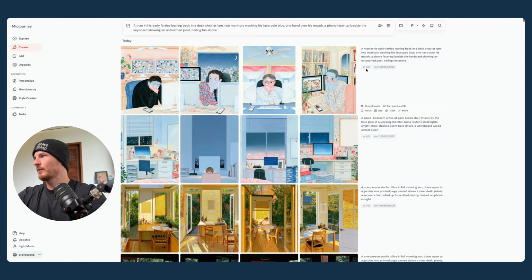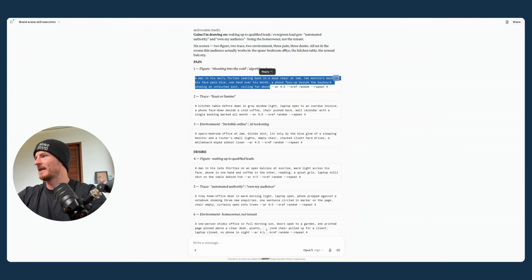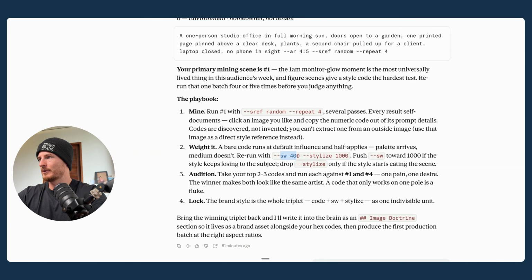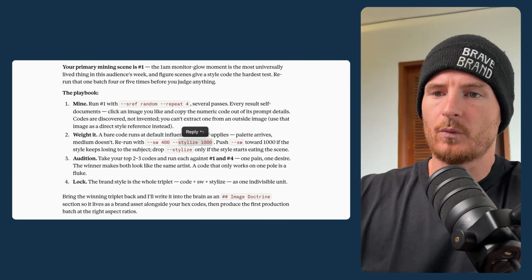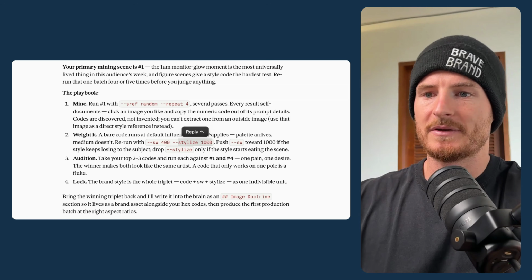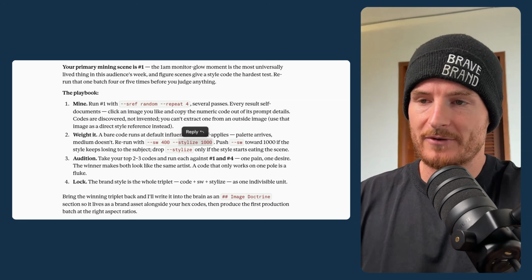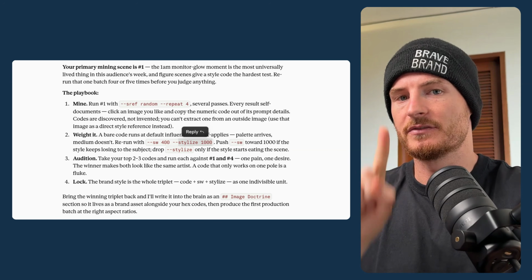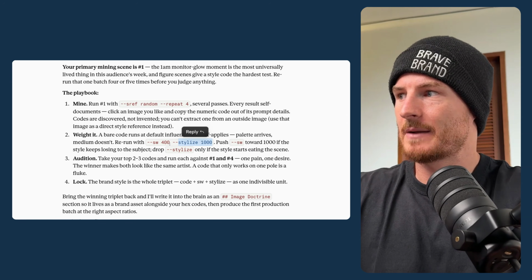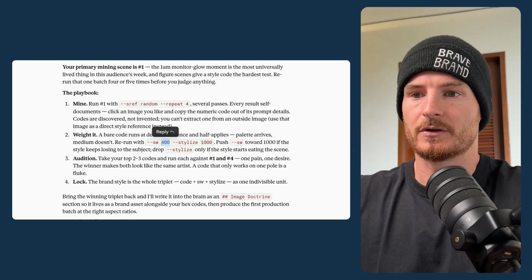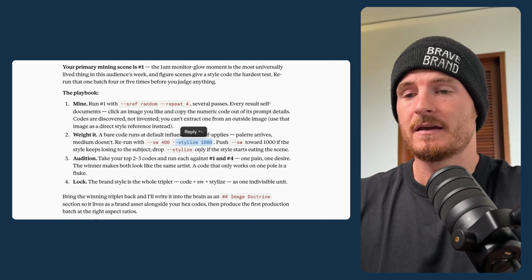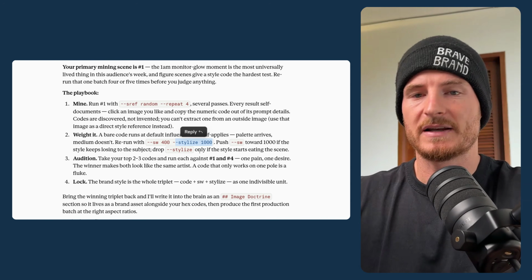Okay. So a better way to do this is actually to run that and then add our weighting. Okay. So the weights for what we're doing here are SW 400 and Stylize 1000. Now, in layman's terms, a style weight, SW, is basically a parameter that controls how strongly the reference, aka your style code, grips the output. Okay, and that's on a scale of 0 to 1,000. So if we jack that up to 1,000, it's going to give us different results. Okay, so Stylize is basically how loud aesthetics in general get to be, and the style weight is how your code specifically sits in that matrix.